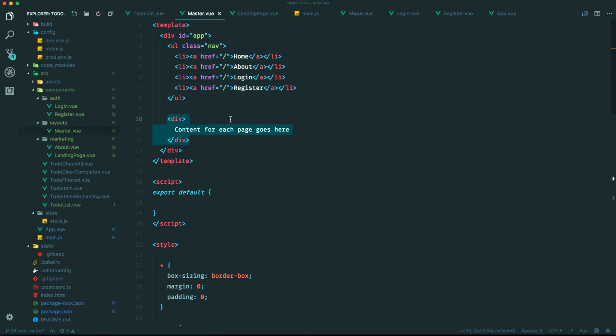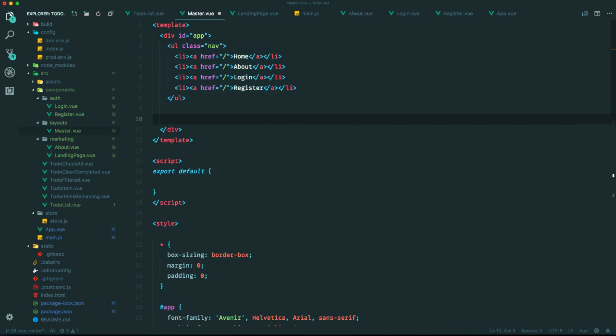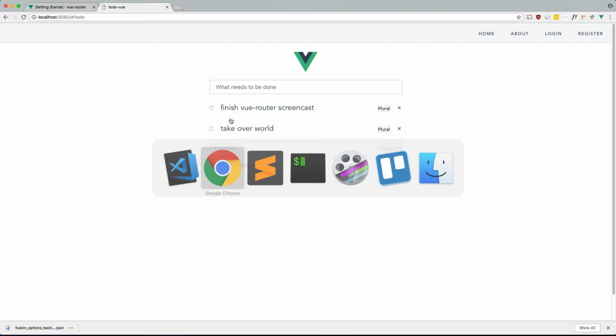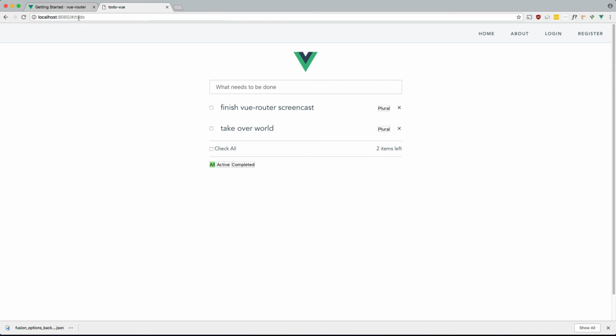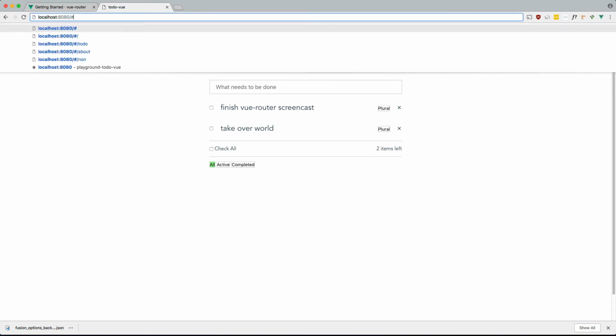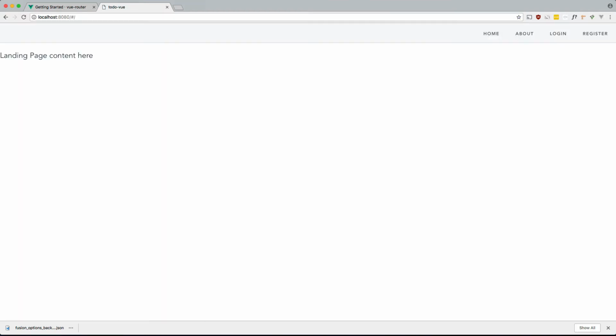So here I can erase this and we can do router view. And now that should work. As you can see, to do goes here. And if you just go back to the main route, it should show our landing page content. So there is our router working in its basic state.